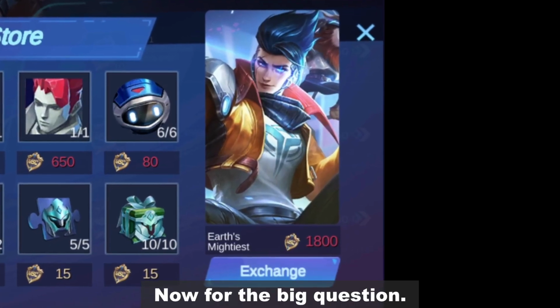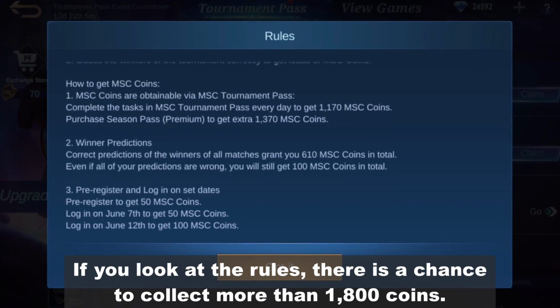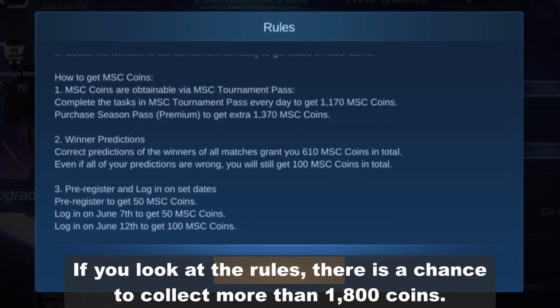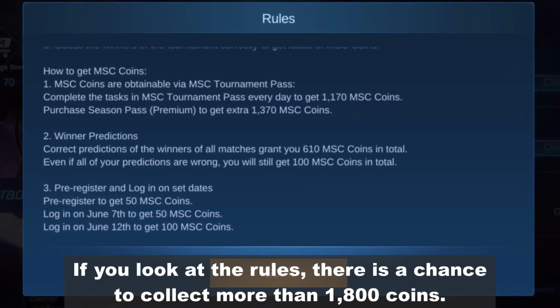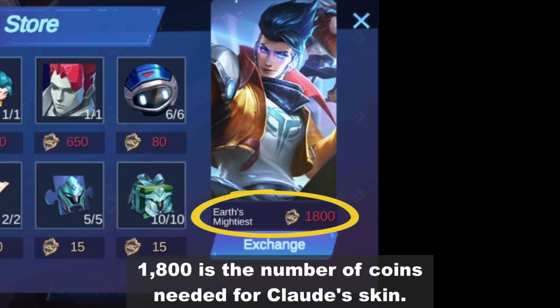Now for the big question. Is it possible to get the skin for free? If you look at the rules, there is a chance to collect more than 1,800 coins. 1,800 is the number of coins needed for Claude's skin.